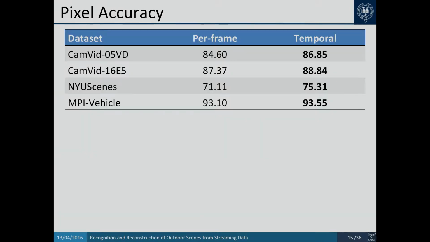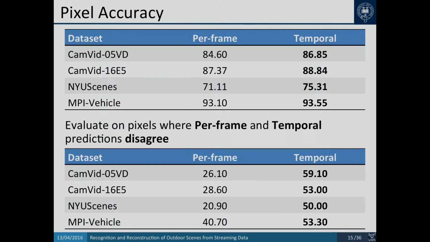Alright, I have also some numbers. So first we evaluated just overall pixel accuracy. And as you can see, we improved by 2 points or something like that. But it's probably more interesting to do a relative comparison. So we take only pixels where the base algorithm and the smoother differ. Because if the base algorithm is incorrect all the time, there's nothing we can do. And the other way around, if the base algorithm is correct all the time, we cannot change anything. So we just compare those areas where the two differ. And as you can see, it produces quite a large difference.